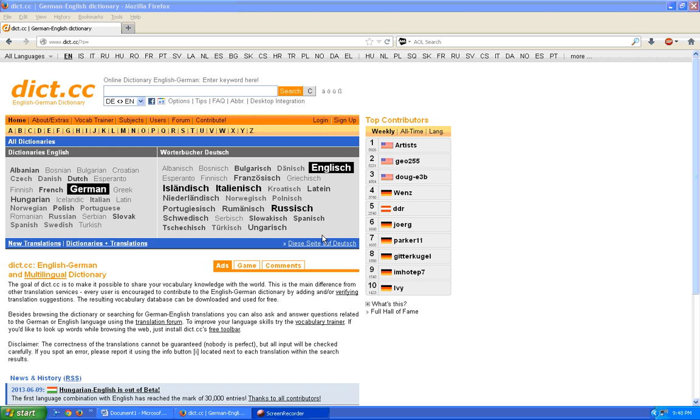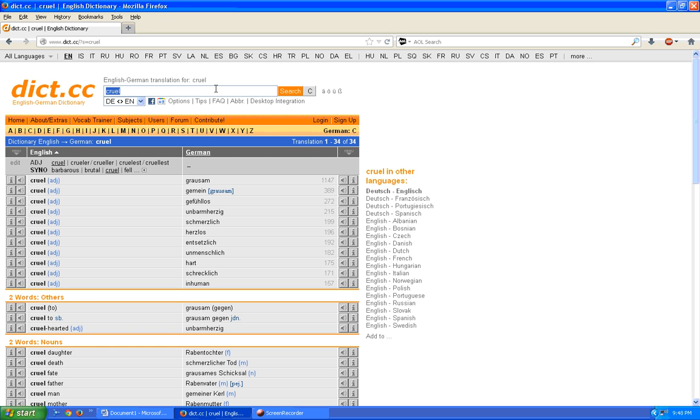An example of this would be, let's go with the word cruel, because it's almost Halloween. Cruel can be directly translated into German. I don't know the German word for cruel, but I can find it very quickly using an online translator. The only problem with this is if I were to simply copy and paste this word into my paper, I'm not using my own knowledge, but I'm instead relying on an outside source.